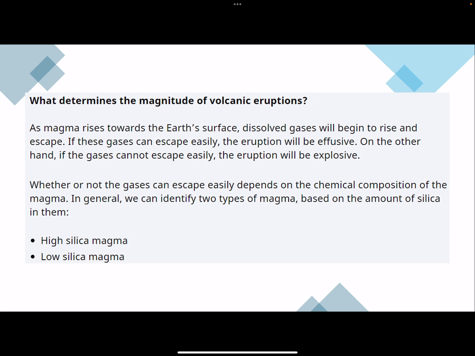Right. So what actually determines the magnitude of this eruption? We are going to be looking at the type of lava at the area itself, the magma that is based in the area. How do we classify this? We classify them in terms of the silica content. Okay, so if you have a lot of silica in the magma versus you have very little silica in magma, it will have a very clear impact on the eruption.